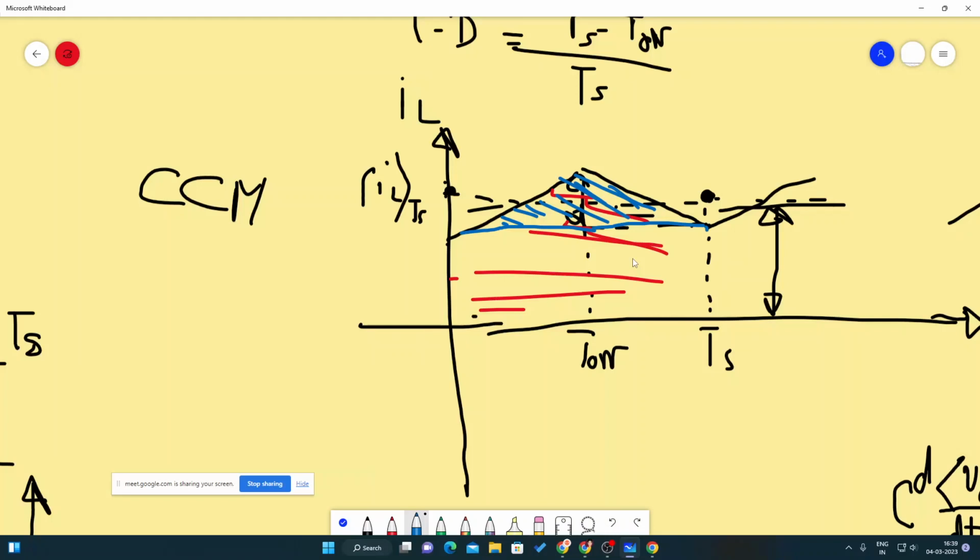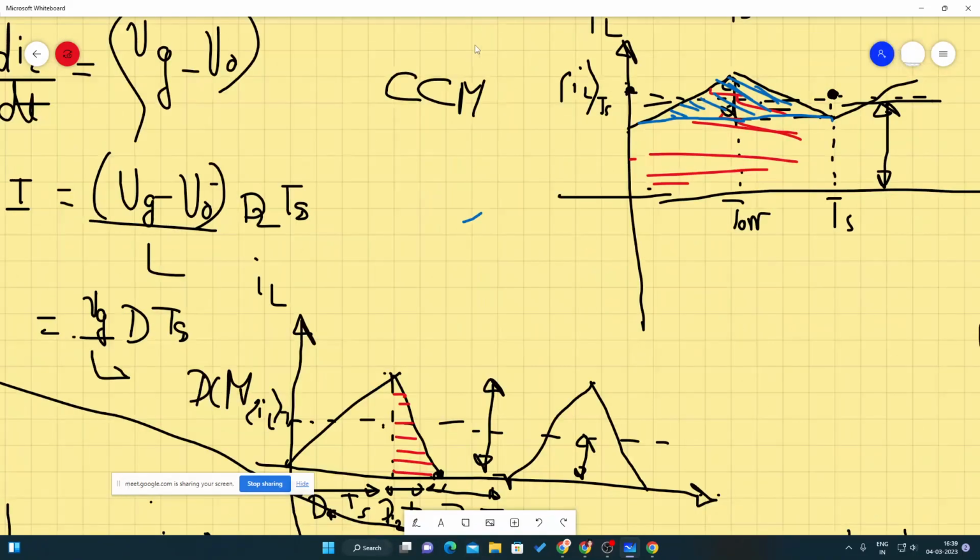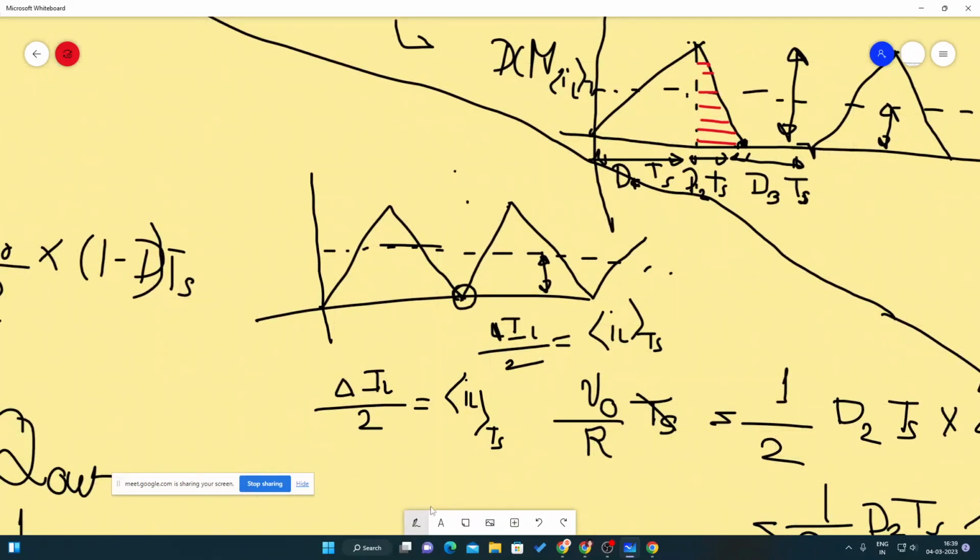They become the same if and only if it is the boundary condition. Those two will be equal only at the boundary. You can do the geometry also. Basic triangle. Here only, since it is touching the ground, the area of this triangle is basically the area of the IL also. If it was above, there would be an extra rectangle portion for the IL.